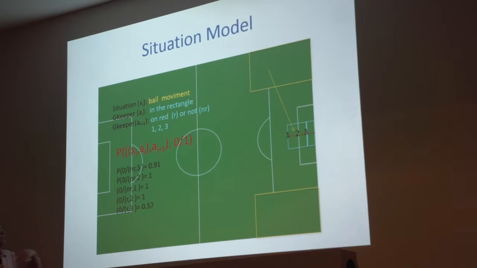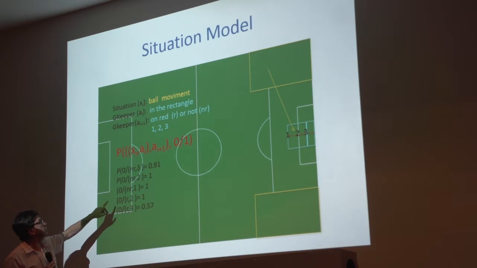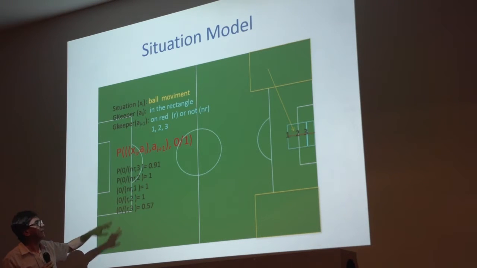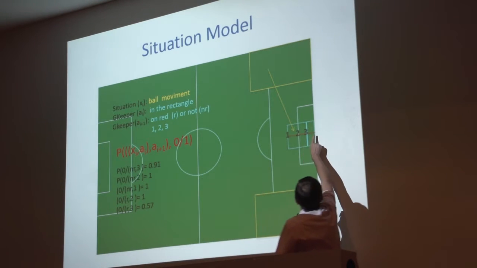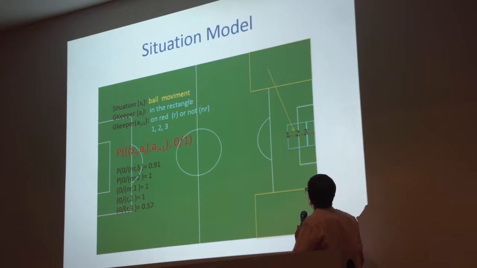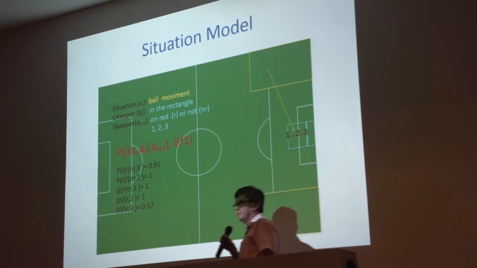In the case of the data that we had, about 80 situations, this was the observation. In these situations it was very bad for the goalkeeper. This situation was also bad, but this one was better. This means that according to the database that I have, when the goalkeeper stays on the headline, is centralized, and keeps in position 3, near this place, he has more chance of making a defense.